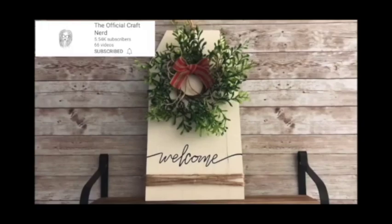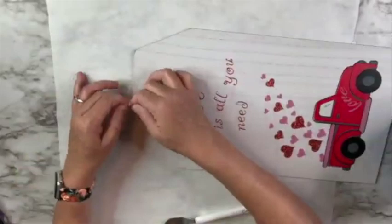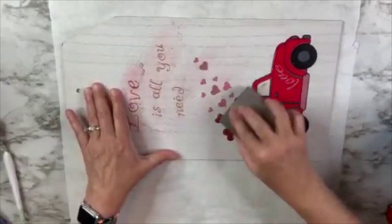For this project, I'm using this large tag sign from the Dollar Tree that was from Valentine's. I mean, it's large. And I'm going to remove the bow and the tie. And I'm actually going to use the back as the front, but I still like to finish my back, so I'm going to sand off all that glitter.